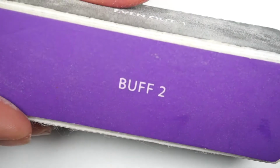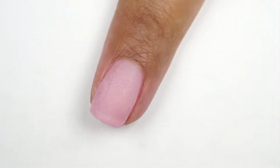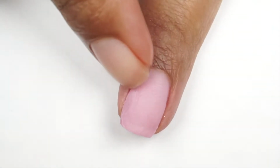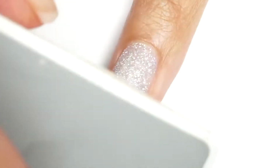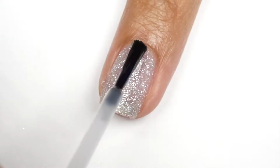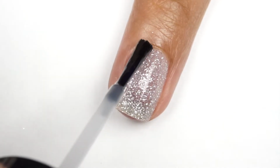The kit did not include a buffer, so I tried to get the most gentle one that I had, and I still have some problems with my pointer finger. It kind of smudged everything together, but I would blame it on not having the right base coat and not knowing for how long I had to wait between coats. I pretty much just went through one nail and did the other 3 and then went back to the same nail. So I pretty much gave it just like a minute or 2 between coats, and that might have been the issue. After buffing, I went in with the top coat.